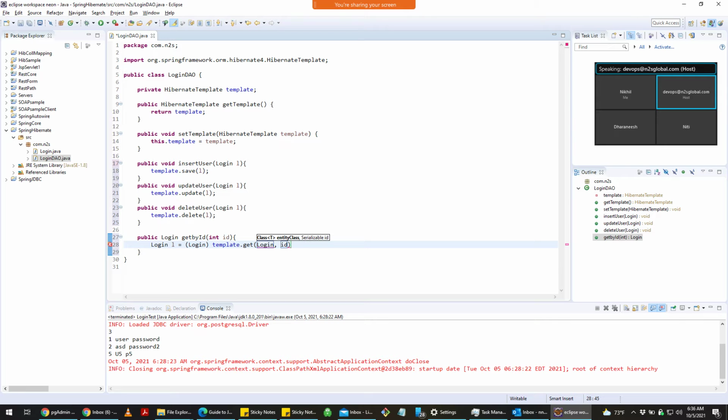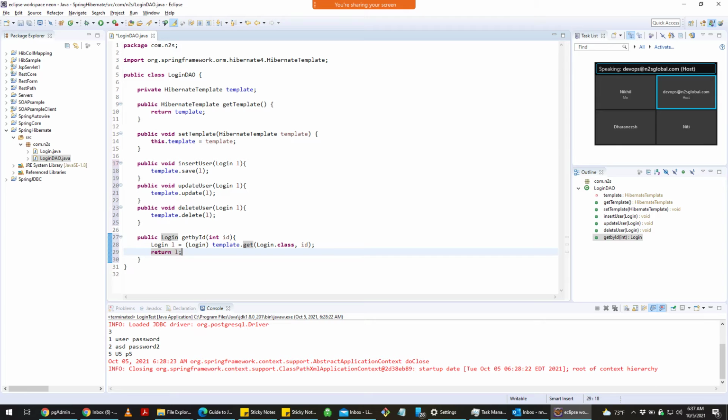Put a dot and you'll be getting the class option. Yes, hit it: Login.class, id. That's it. Next line, return l, because your method return type is Login, right? So this method is to retrieve one value for a particular ID.